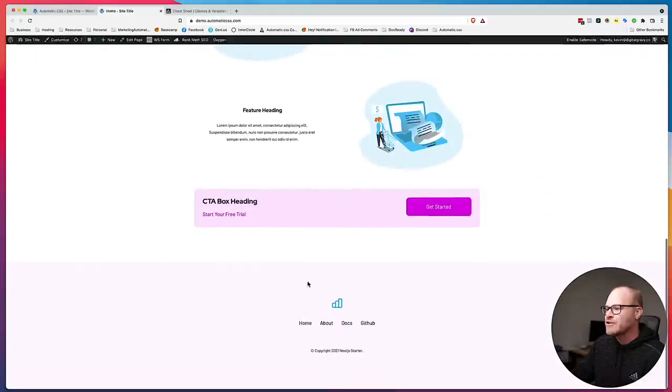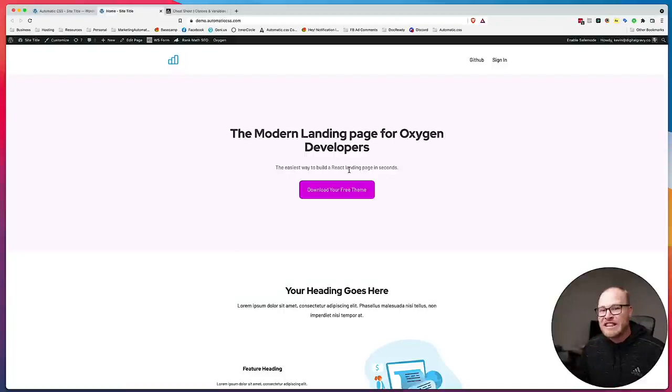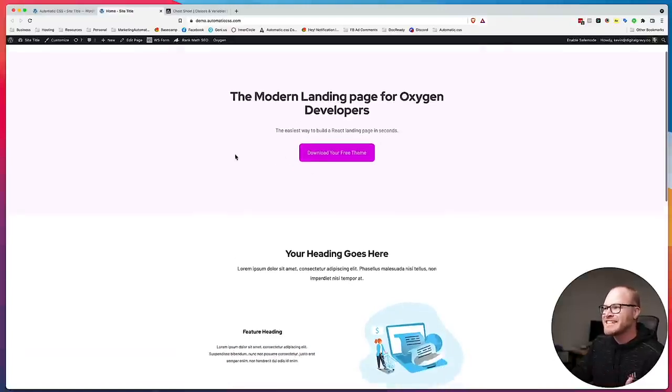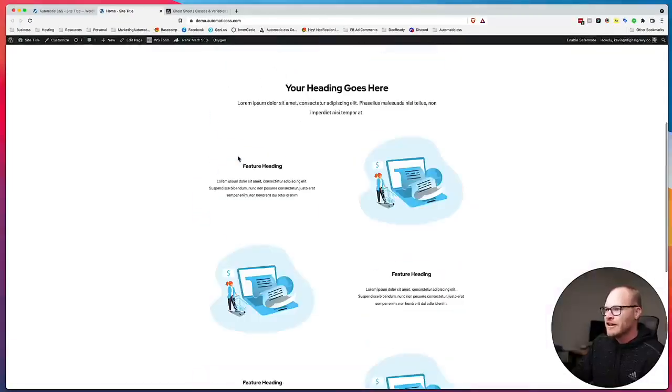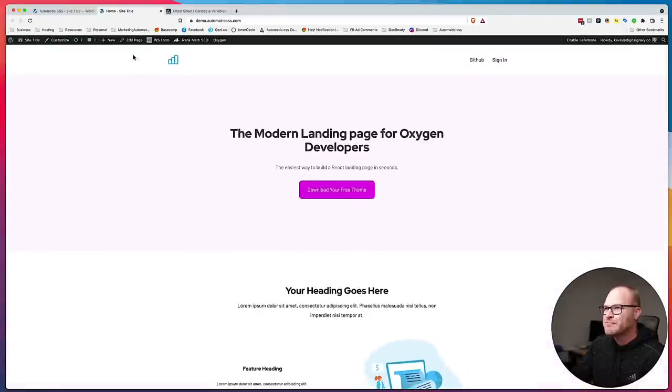But everywhere I use the colors in the Automatic CSS system, it rethemed my website by changing one thing, because this lightness color is based on that primary color, right? So everything still looks really good, except for these images, which obviously we're not magically changing the colors of. But everywhere I use that original color, it still looks perfect here.